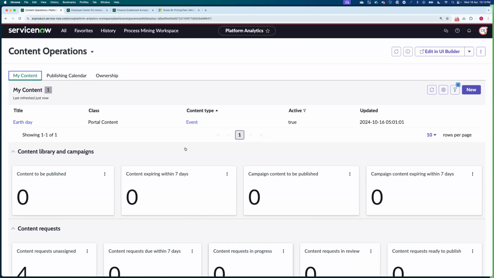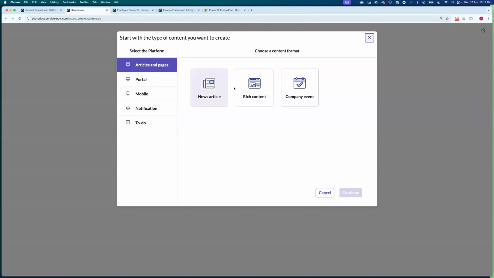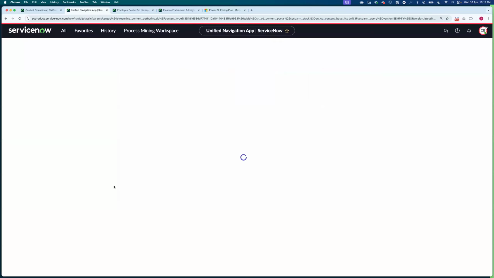But just to go over how you can create your rich content: on this content operations dashboard, you can click on new here, and you can start selecting what type of article, page, or content you want to create. For microsites, I can just go ahead and select rich content and click on continue.